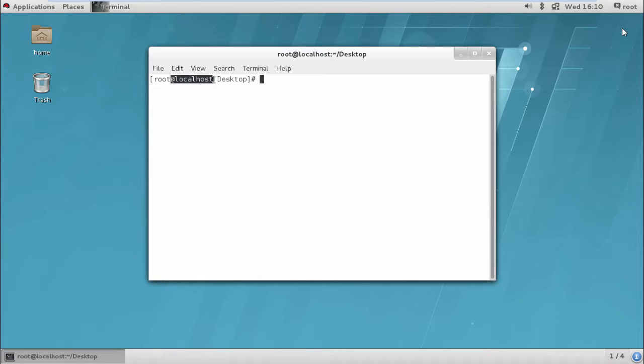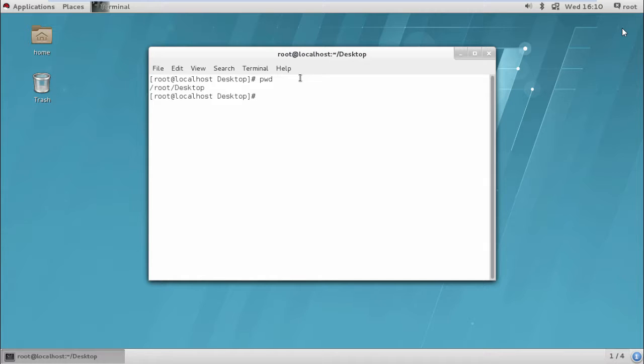After that it shows @localhost. This is nothing but your system name. Here my system name is localhost, and this is the location where I am. Right now I am on the desktop. Each and every user has their own desktop folder in their own home directory. If we want to see the path of this desktop, in which location we are, we can check it by using the command pwd, that is, present working directory. If we hit enter, we can check what exactly the location is. So I'm going to use this command pwd and enter.